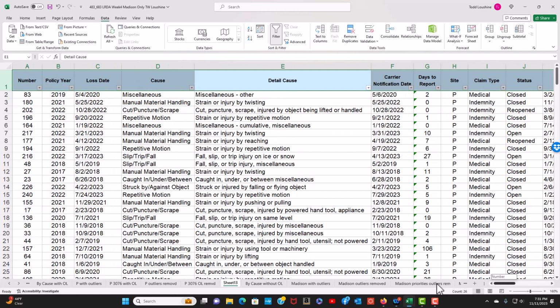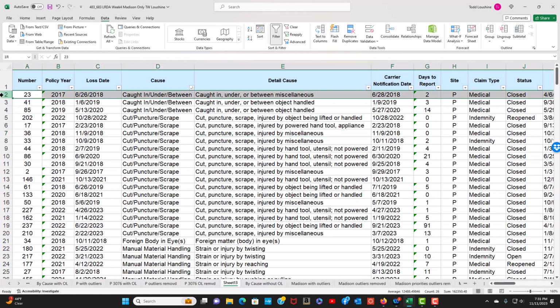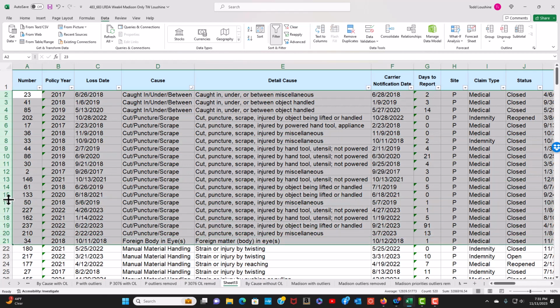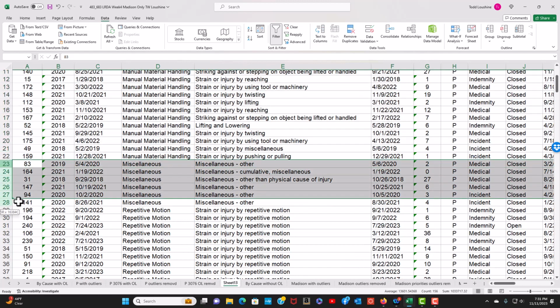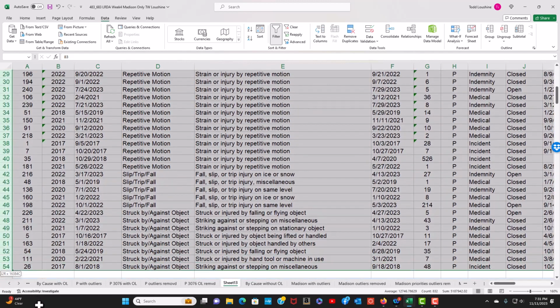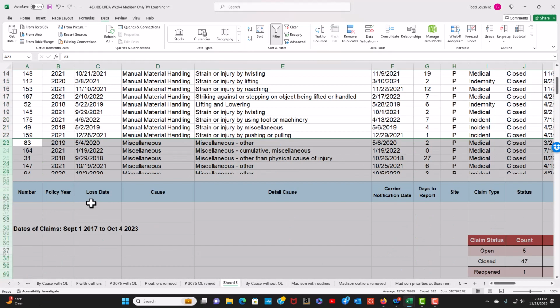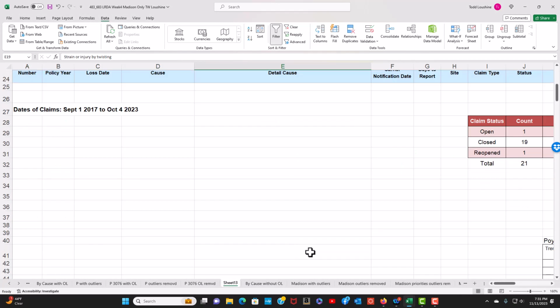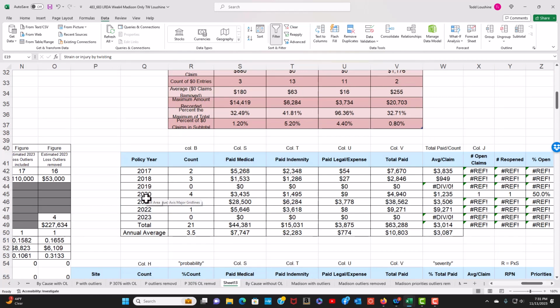Where is it? Oh, it's right here. And we only want to do manual material handling. So I'm going to delete everything that is not manual material handling. I used to group that with repetitive motion, but I'm going by what they have here. Okay, how many do we have? We have 21 total. That's it. Not a lot.